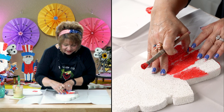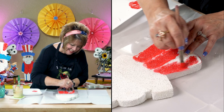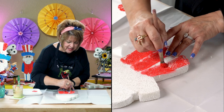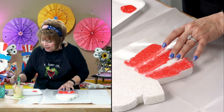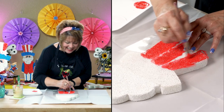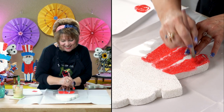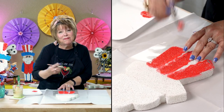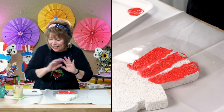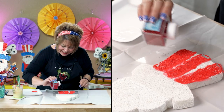I just realized you picked such a niche craft because it only really applies to Americans. For those from other countries, this is Uncle Sam — he's the one that wants you to pay your taxes and take all your money. But my Uncle Sam is just cute, he's a cute decoration, and he loves everybody. And we provide the stencils for free.